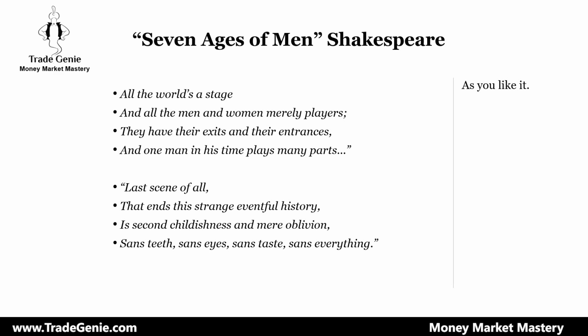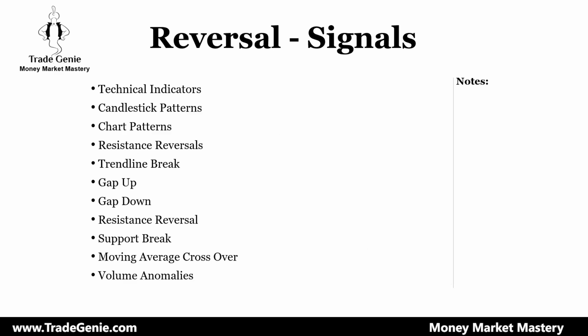Anyway, so this is the seven ages of Shakespeare, and I showed you the seven ages of man and the ages of the market. Now, today we are talking about stage two, three, and five, six. So there are various ways of trying to figure out the reversal signals. Before coming here to teach you, I quickly created this slide, and I started putting all the ways you can spot the reversals. They are not in order. You can see they are not in alphabetical order because I just started typing.